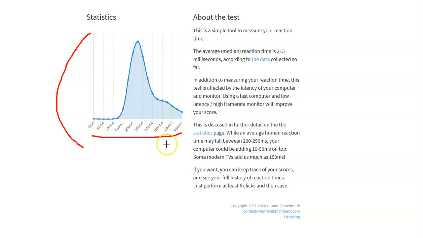And I want you to notice the shape. We'll come back to this in a minute. But the other thing I want you to remember is that we talked about the fact that they said that this test is affected by the latency of your computer and monitor. Using a fast computer and low latency, high frame rate monitor will improve your score. So, one of the things that they're referring to right there is the idea of error, that there's some uncertainty that's introduced to the scores based on the quality of your equipment.